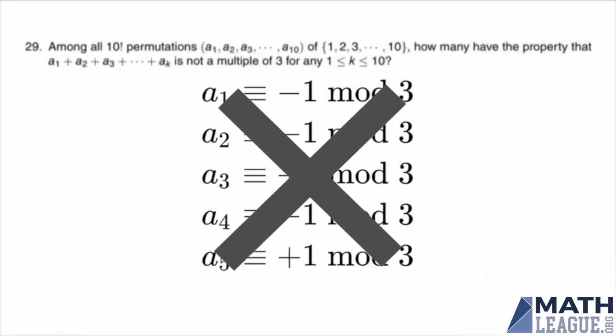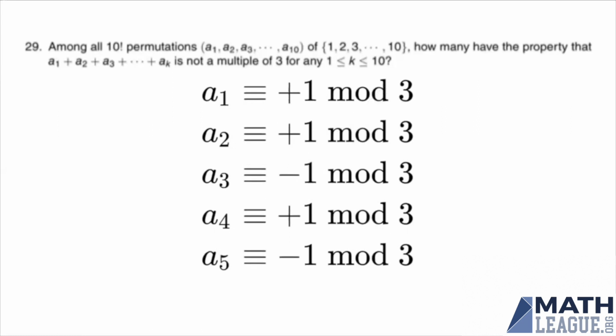And because at each step there was only one choice for the next value, we just flip everything to figure out what happens if a sub 1 is 1. And then we can do a bit more work. We know that a sub 6 is 1, and a sub 7 is negative 1, and all we have left to do is figure out what the answer is.